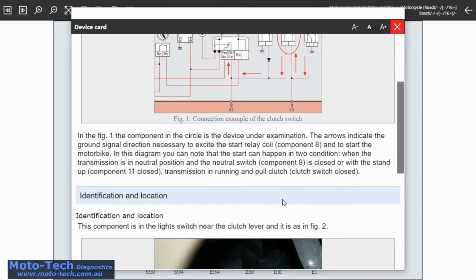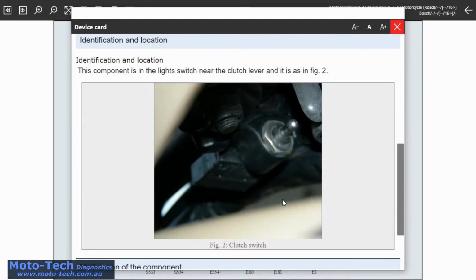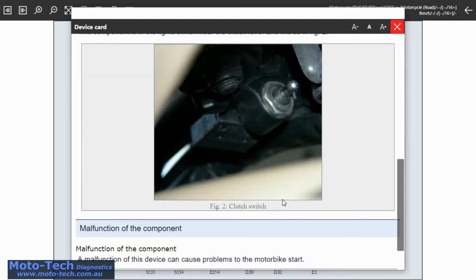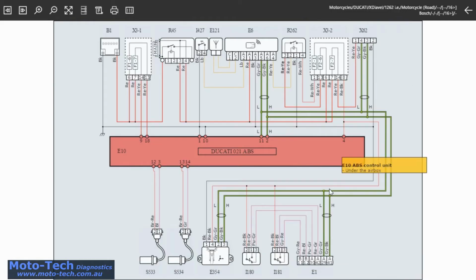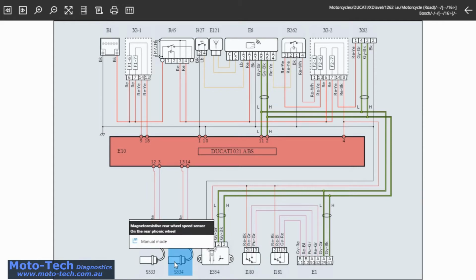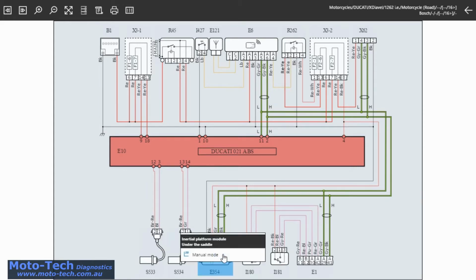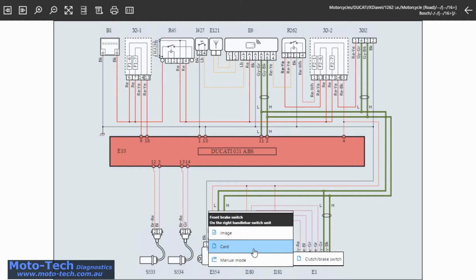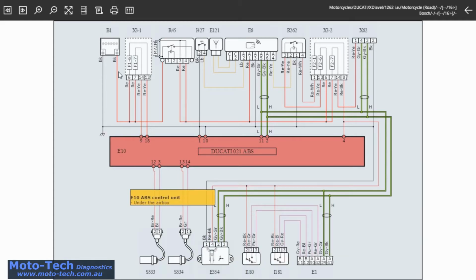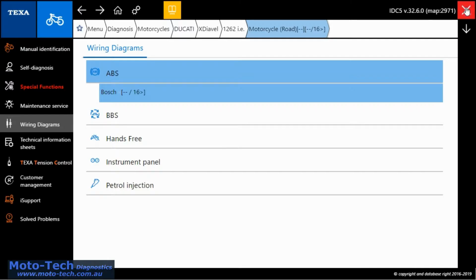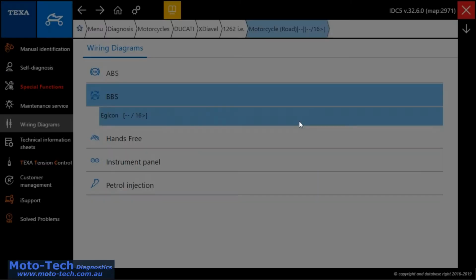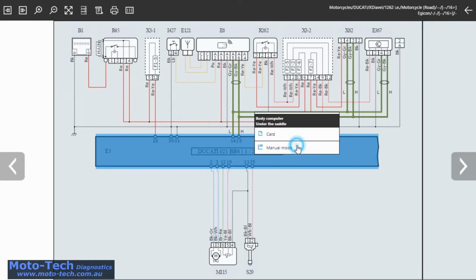See here just some basic information included within the software in the background about the switch. Clutch switch, so this is there for a lot of the components. So if you're not sure what you're looking at or what you're looking for, depending on the different type of component you're looking at, there's some information here that can help you, including the pictures of the component, technical information about the part, often including testing procedures, example values. Background information. So that was the ABS system.